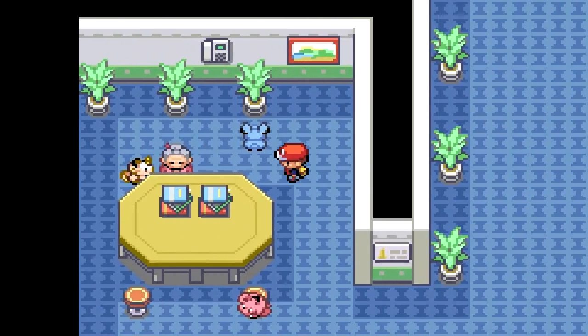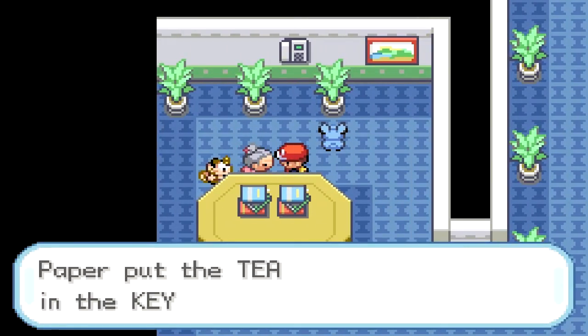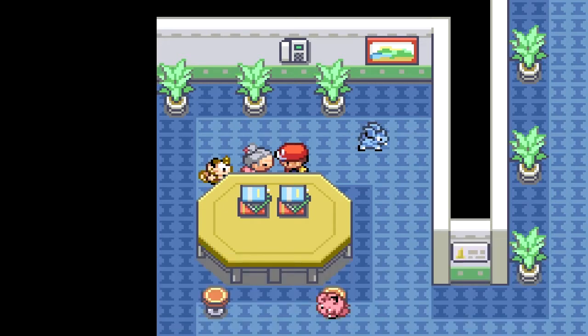If we come over in this first room, there's an old lady, and after talking to her, she will give us some tea. She'll tell us that this tea is really good for quenching thirst, and it really is the best. But you know what, old lady?